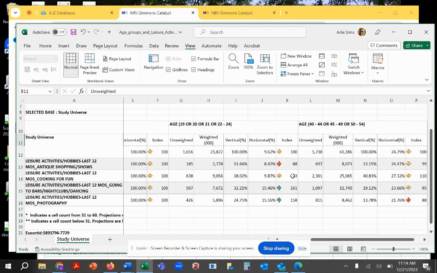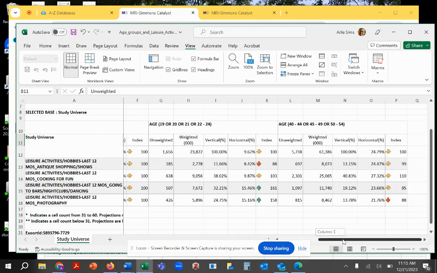But we're going to look at the index, which is where you really get the important factor of likelihood for that consumer group. So we can see here that in the age 19 to 24, they were less likely than the 100 average to go antique shopping, about 12% less than the average.